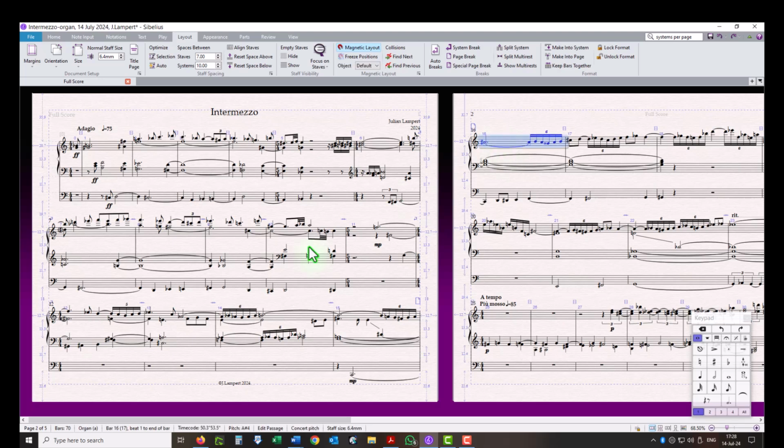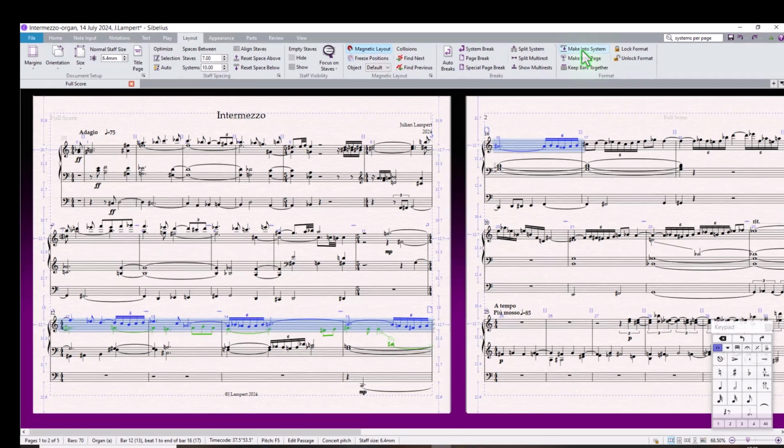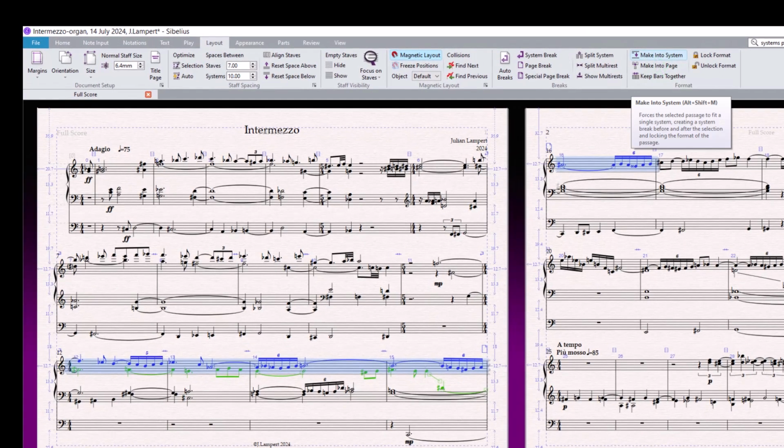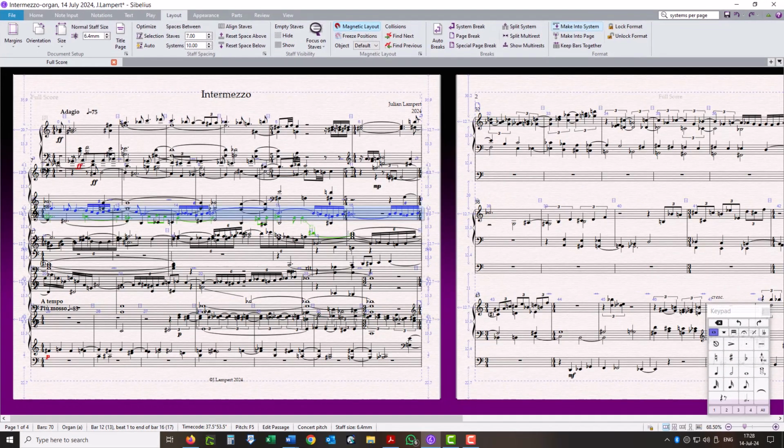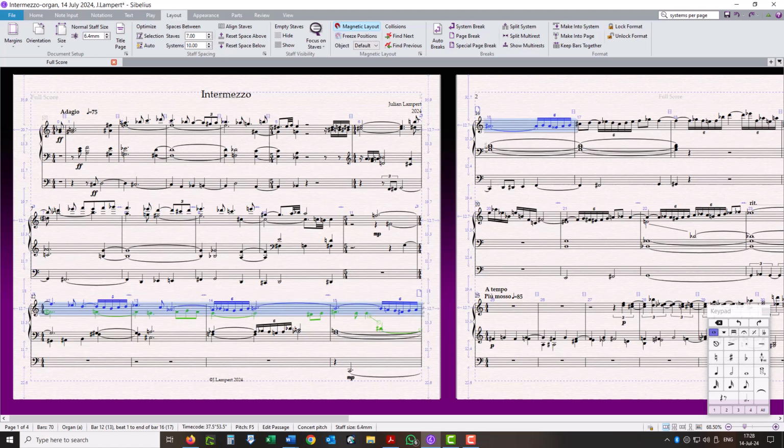I can select bar 12 and then shift click in bar 16 to select, and I can go to the Layout tab and Make into System, and you will see quite a bit of a mess. Several systems on page 1, and we don't want it like that. So I'm just going to undo it, Command Z or Control Z.